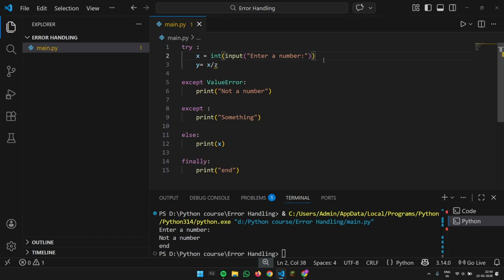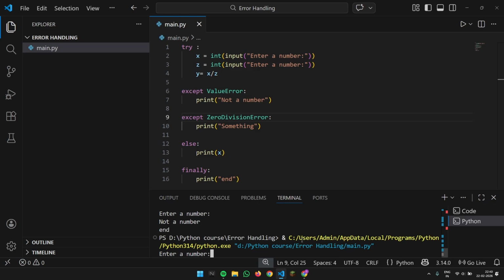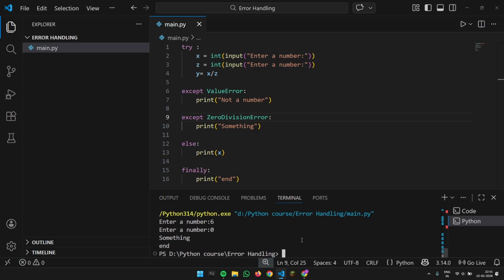Let's also declare a z so that we can try out these errors. That would be a good move for this. Yeah, let's try that. And we'll put c here. Let's try 56 divided by 0. Then we are dividing this by 0, causing the zero division error. That's why we get something here, and that's going to be executed anyway.